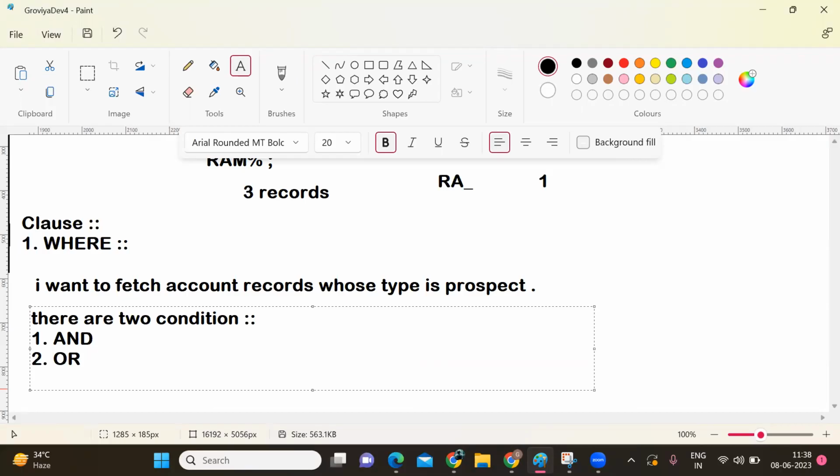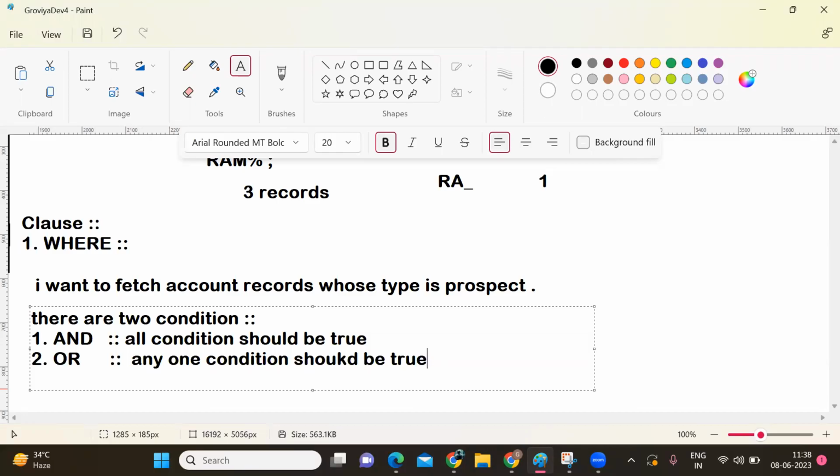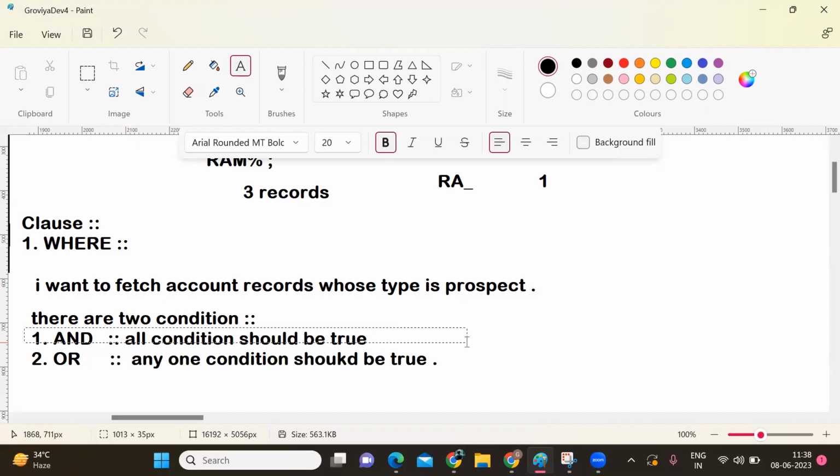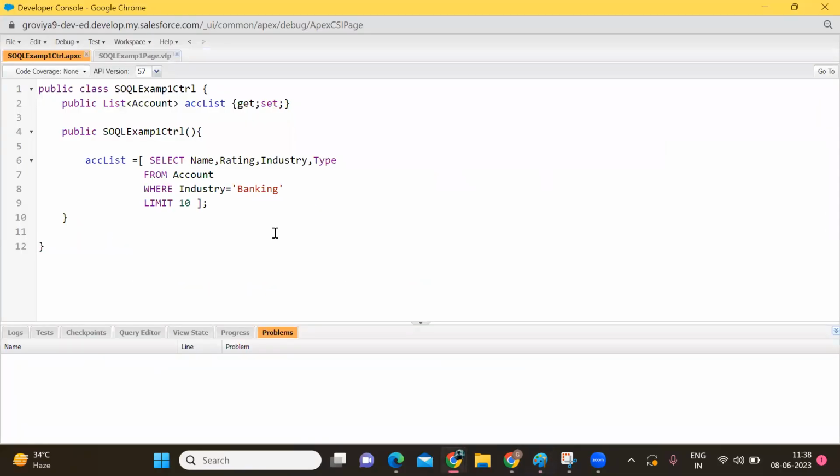If you want all conditions to be true, you will use the and keyword. If you want any one condition to be true, you will use or. Now I want all conditions to be true, so I'm going to write two conditions: where industry is equal to banking and rating is equal to cold.